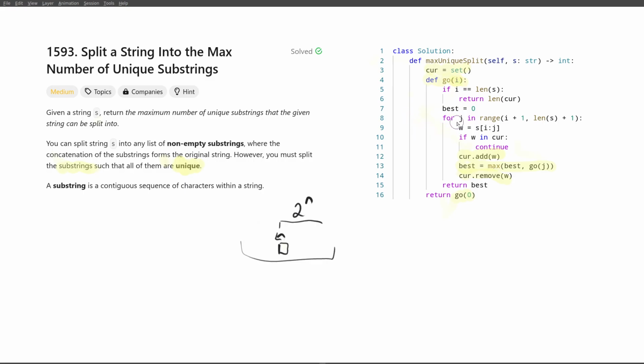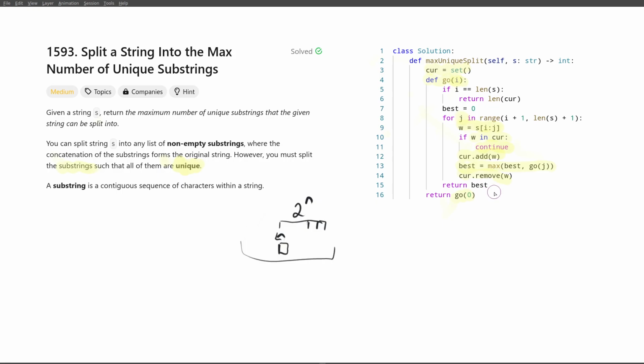Then we can just decide what the right end of that string is. So maybe j is here, and then j is here, and then j is here. So we decide on what this string will be. Of course, we have to make sure that that string from i to j is not currently in our set, because if it is, then we just continue to the next j. And if it wasn't, then we add it to the set and we recurse.